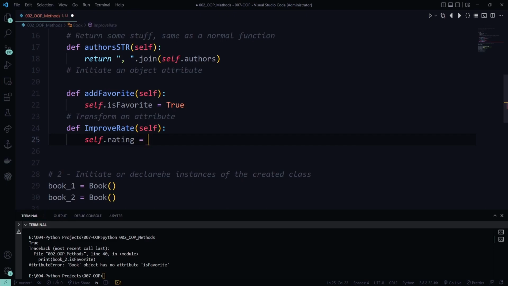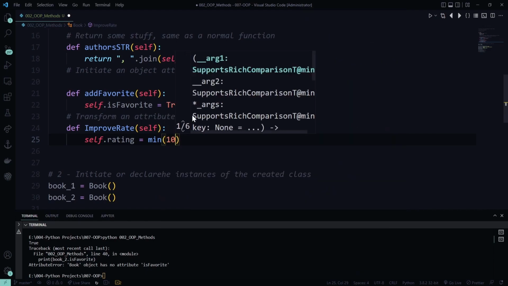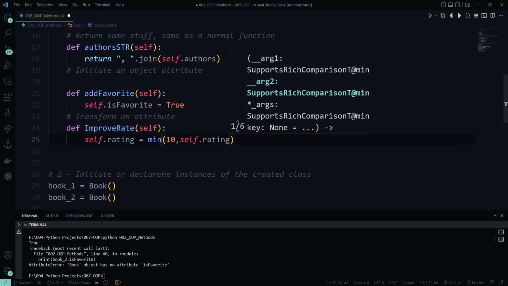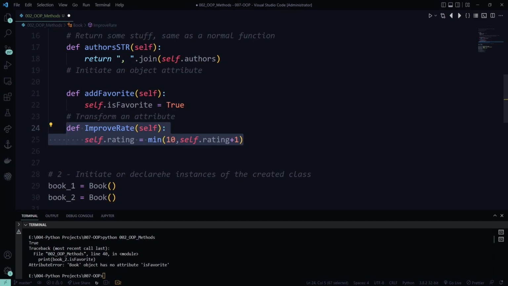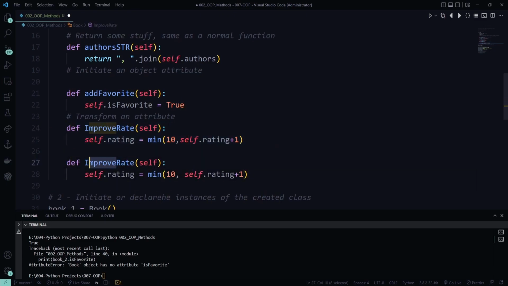It will be a minimum, for example, between a 10, which will be the maximum rating, or self.rating plus 1. And on the other hand, if we would like to decrease the rating, here I will maybe call it downgrade, and that will be a maximum between a 0 and the rating minus 1.